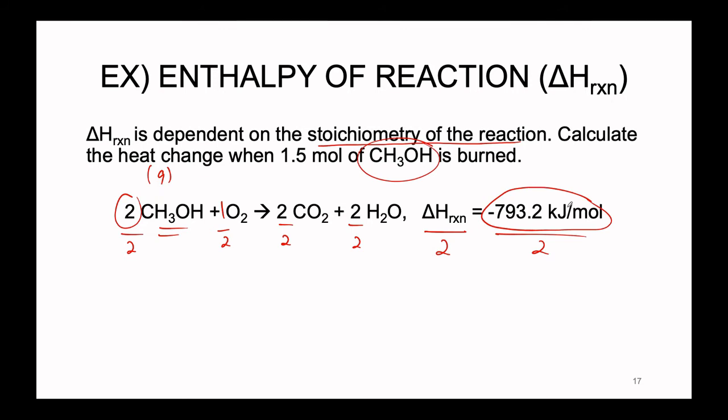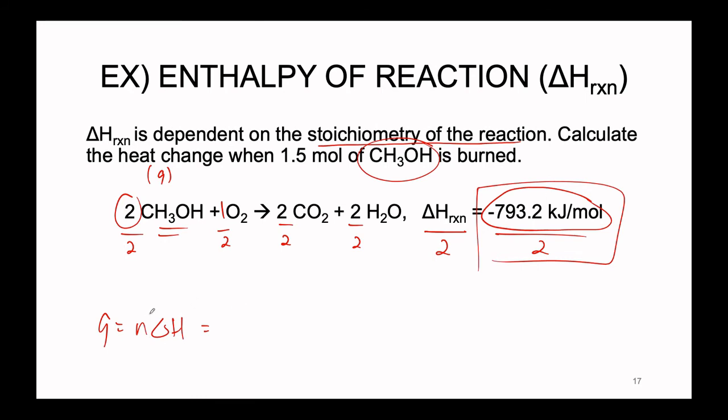Okay, so we can calculate explicitly what this new enthalpy is, negative 793.2 kilojoules per mole divided by 2. I'm going to keep it just as this fraction, much the same way as I didn't explicitly calculate moles in the previous problem. Sometimes it's easier just to save all of your math for one big calculation. And because this equation that we are working with, Q is equal to N delta H, is a pretty straightforward equation to use, I'm just going to insert this whole enthalpy as a fraction into this equation.